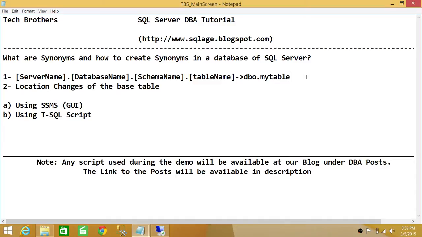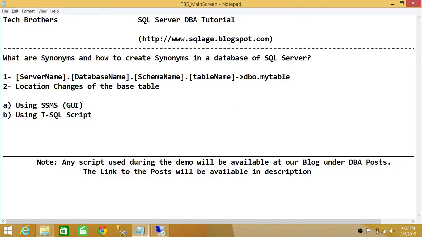I'm not telling you the word-to-word definition of synonyms. If you want to know the word-to-word definition of synonyms in a database, you can go to the Microsoft website, and they have much more detail about that. But the basic concept behind synonyms is that you shorten your string and make an alias of your string towards a database object. And it doesn't have to be just a table. For any user-defined table, view, function, or stored procedure, you can create a synonym.